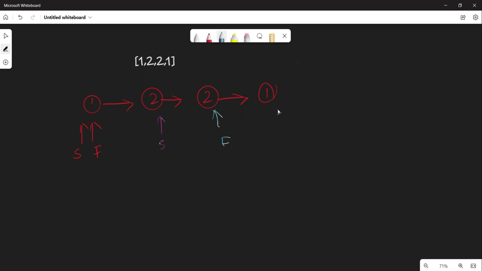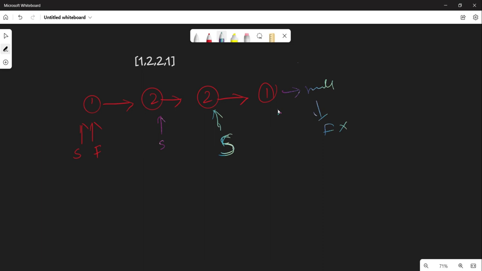In the second iteration, the fast pointer will hit null because fast dot next is null, meaning the iteration is over and fast is at null. Slow will be here, pointing to this particular position.